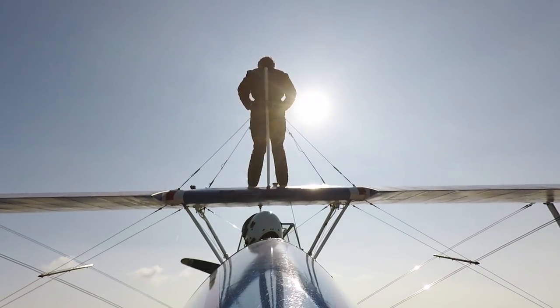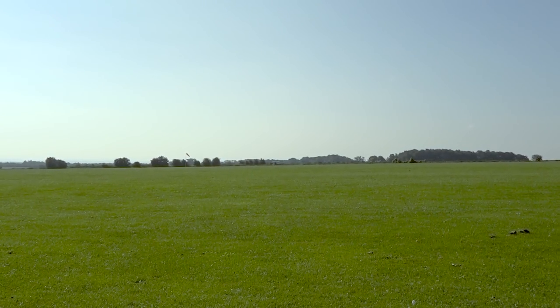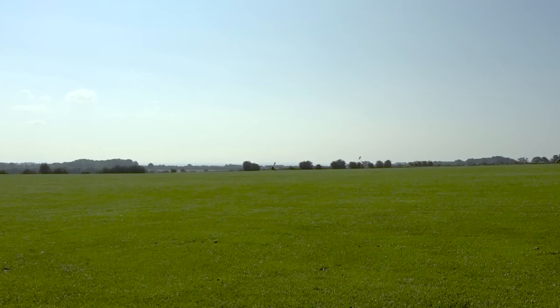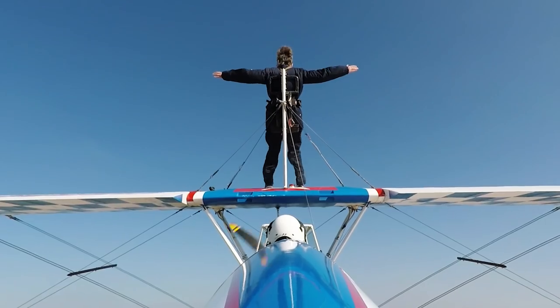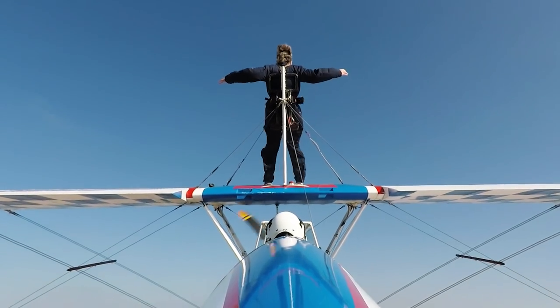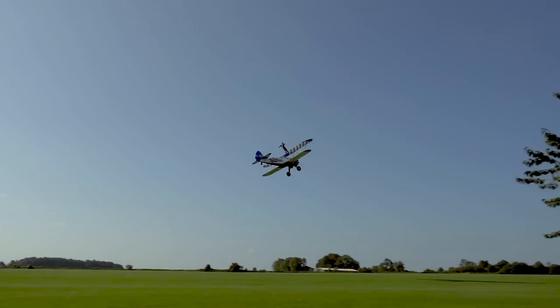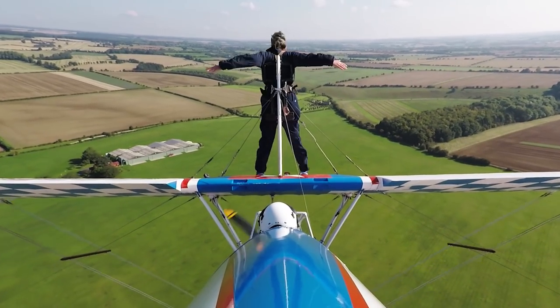There are still a very small number of folks in the world who do wing walking that way, but in the 21st century, wing walking is a little bit different. We go roughly from 80 to 160 miles an hour, various speeds in between, and we'll pull up to 4G. It's a huge strain on our bodies — we're doing manoeuvres, lifting our legs up. We can do handstands and move around. It's like resistance training. It's really hard work.